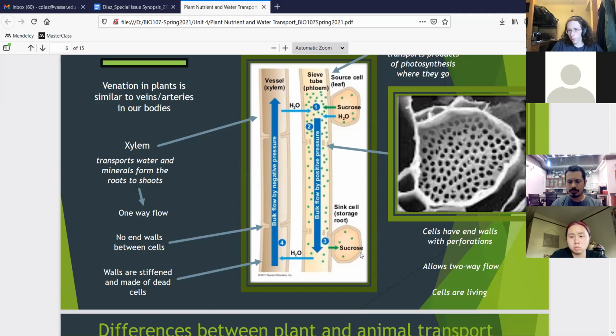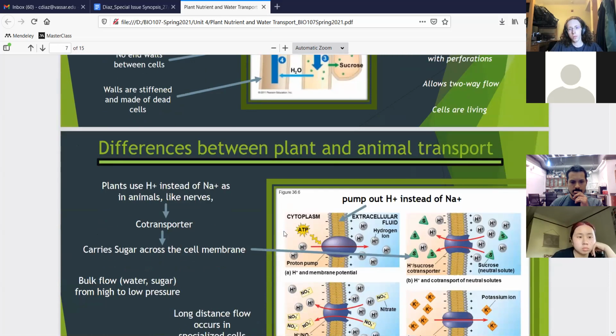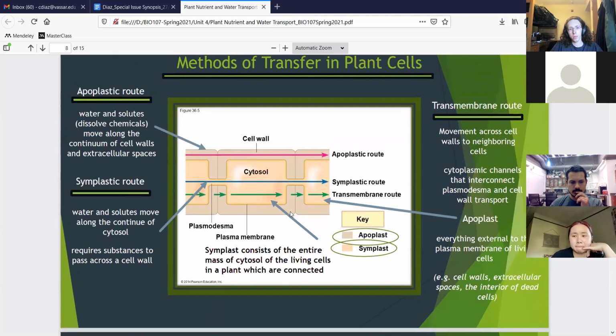Yes, thank you. And if it's okay, I also had one more question related to that. We discussed the type of transport, like apoplastic or symplastic, but one of the questions on the study guide discussed what types of transport would occur in the xylem versus the phloem. I wasn't quite sure how to determine which would occur where. Okay.